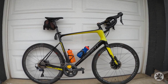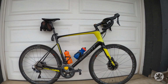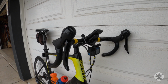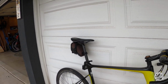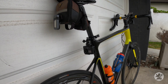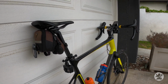Today I've got it set up in the camera mode. On the front I've got a GoPro 10 mounted to the handlebars, and on the rear I've got an inexpensive Ekin HK6S. It has some limited stability control, but we're going to try it out for the rear.